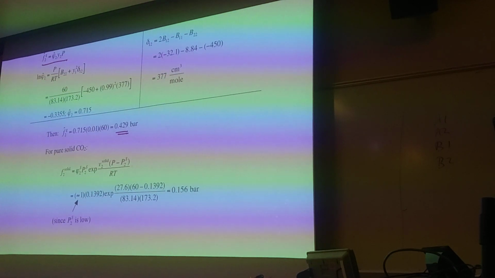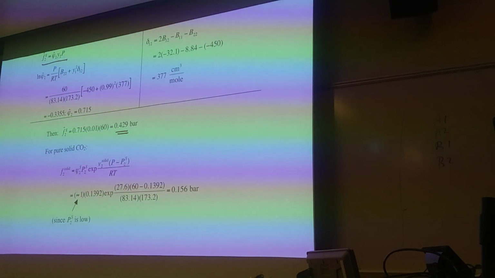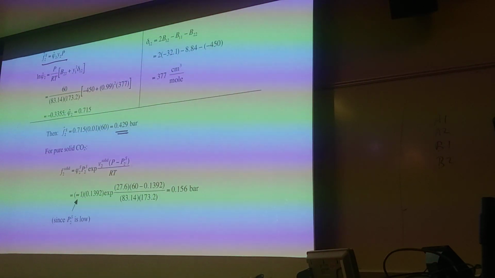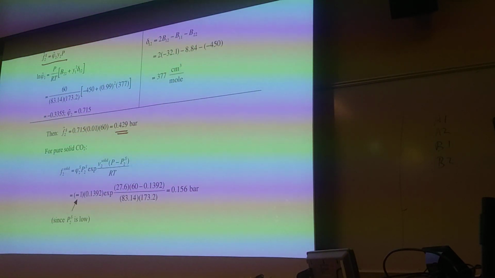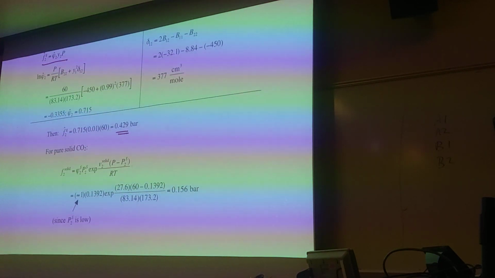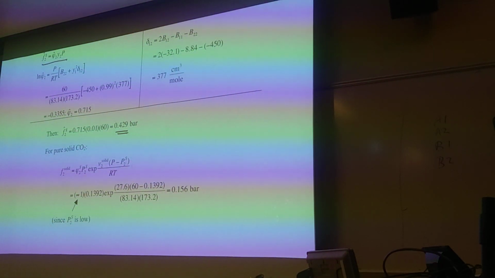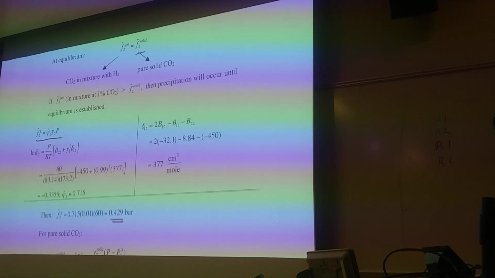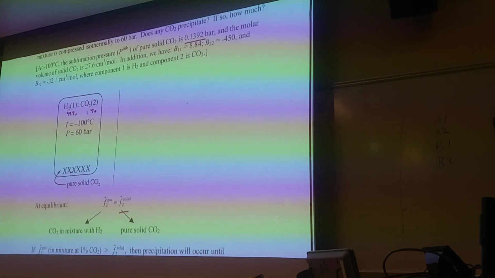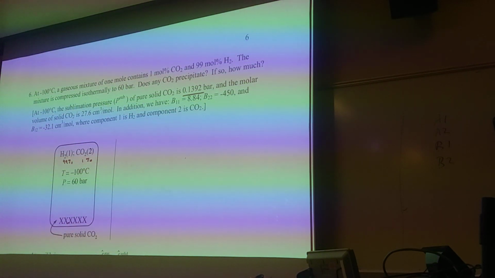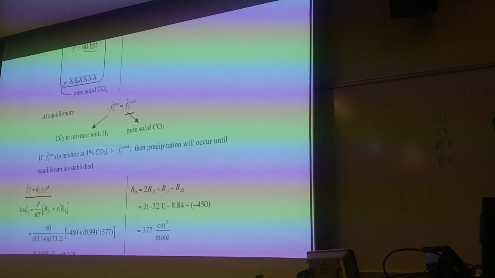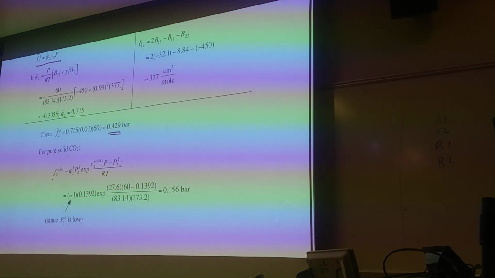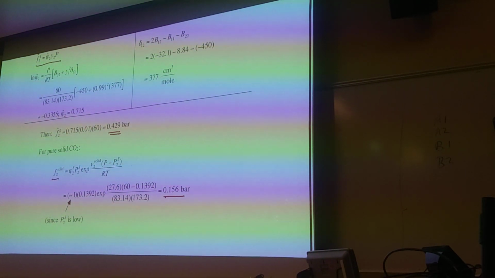So that's just a matter again of sublimation pressure modified possibly by these other two factors, the fugacity coefficient of the pure saturated carbon dioxide at that temperature, and the Poynting factor. And it's rather high pressure. I think it said, what we got here, 60 bar, so we expect that's going to be significant. And when we do the calculations, we end up with a fugacity for the pure solid, 0.156.